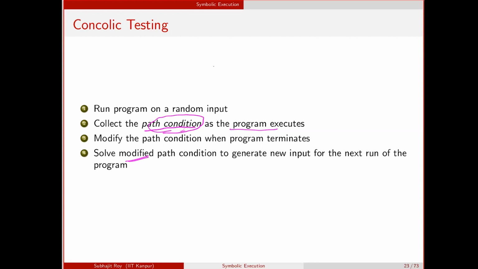For example, if your path condition was alpha 0 is less than alpha 1 and alpha 2 is less than alpha 0, this particular formula is guaranteed to satisfy the path it has already taken. So it can put a negation in front of it. Now it will surely not take that path, but it will take some other path, right? So it keeps on doing that till it exhausts all paths in the program, or it runs out of time.